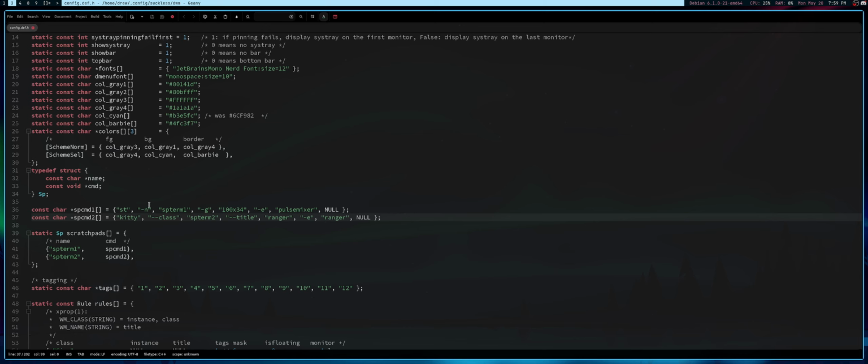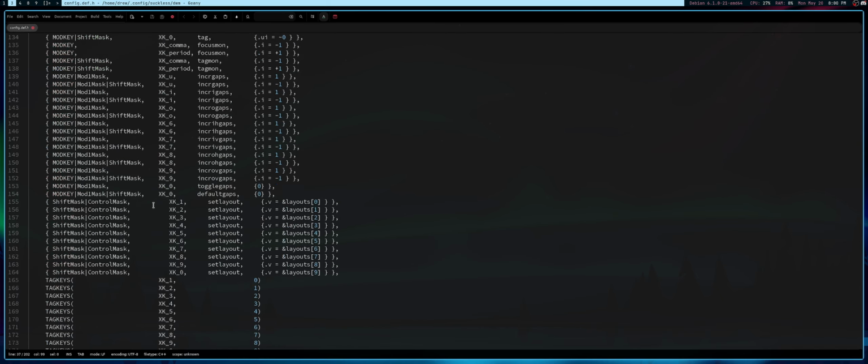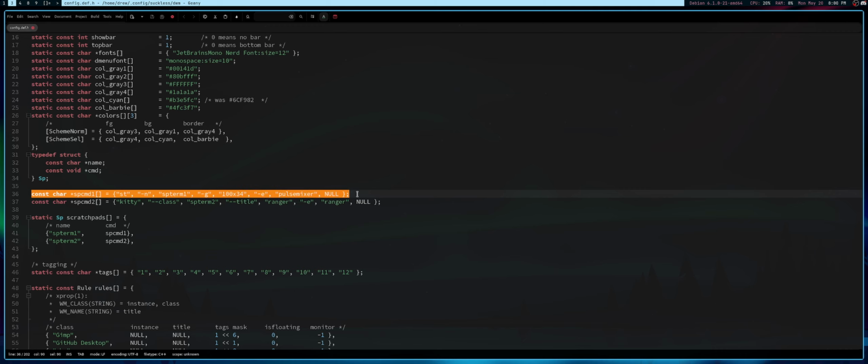All right. And the only other thing that I need to show you is the actual keybind for that. So as you can see, Super V, which is for volume, shows this particular scratch pad, okay, for Pulse Mixer.